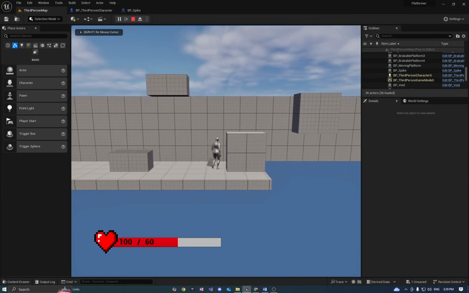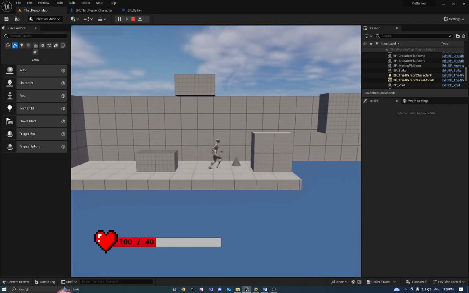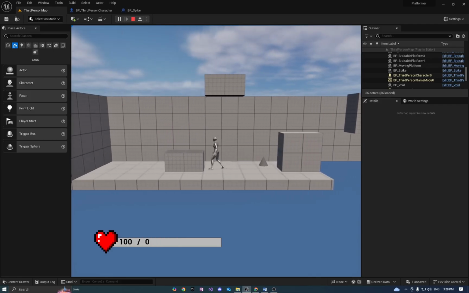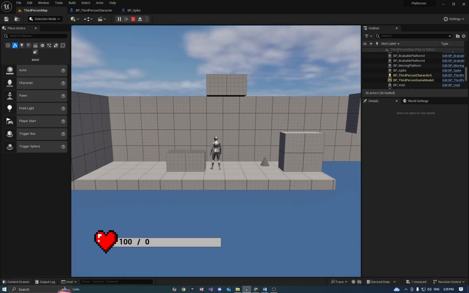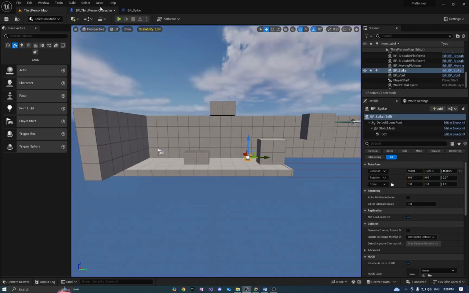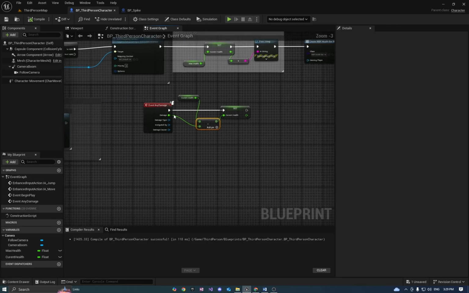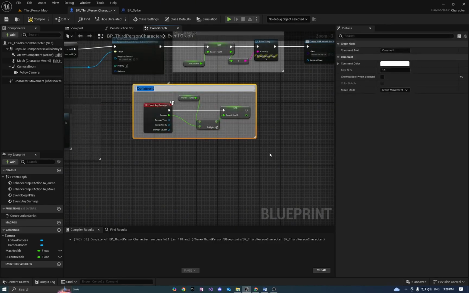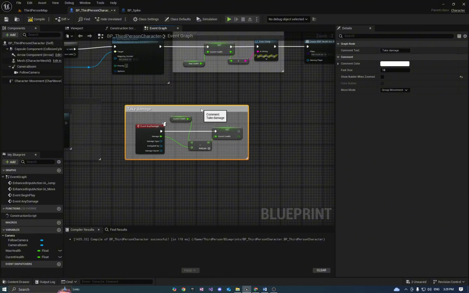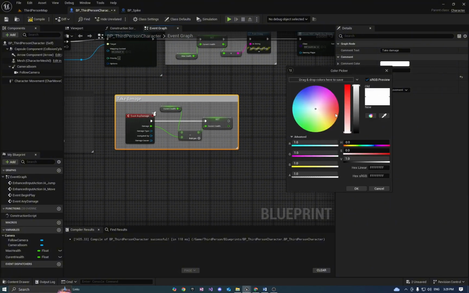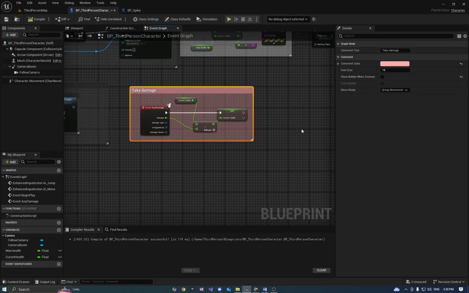See, 80, 60, 40, 20, 0. Nice. But we don't die. Let's fix this a little faster. Just let's put a comment on this saying take damage, and this will work for any damage type that we take. So we don't need to implement another take damage function to our game.